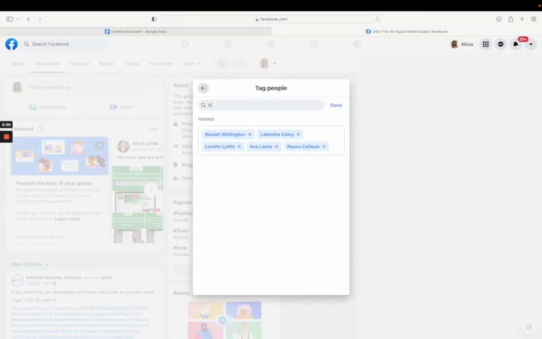I'll tag Karen. I will tag Carrie. I'll tag the other Carrie. I will tag Tosh. All right, so that'll help some people see it to get the poll started.